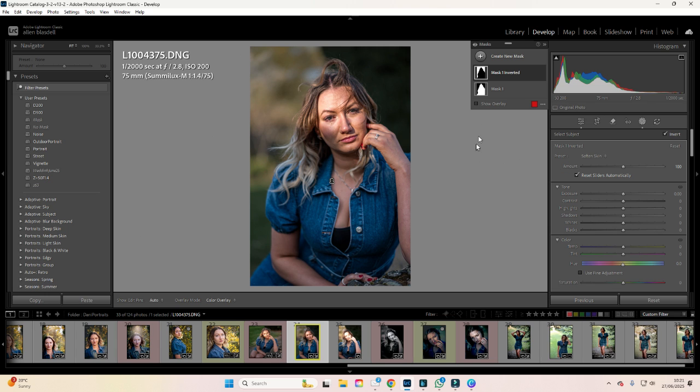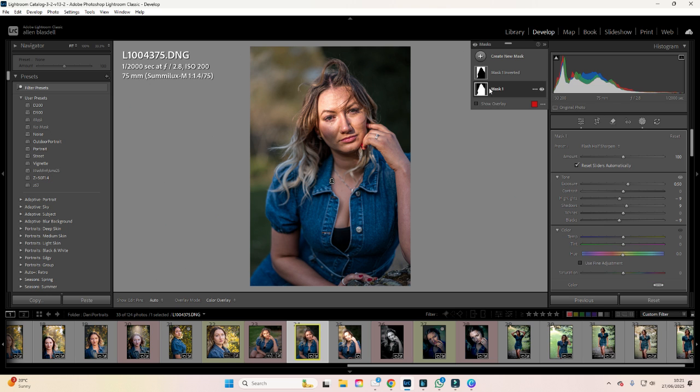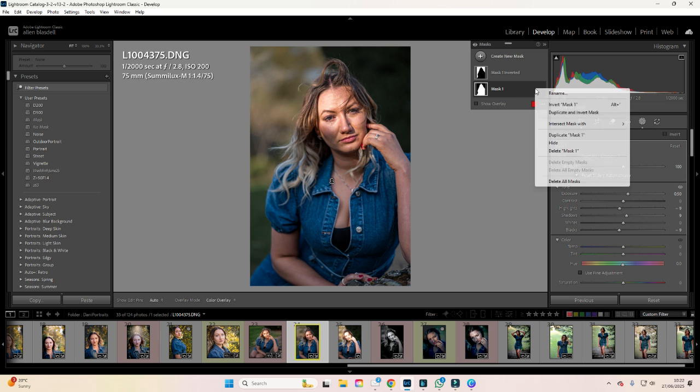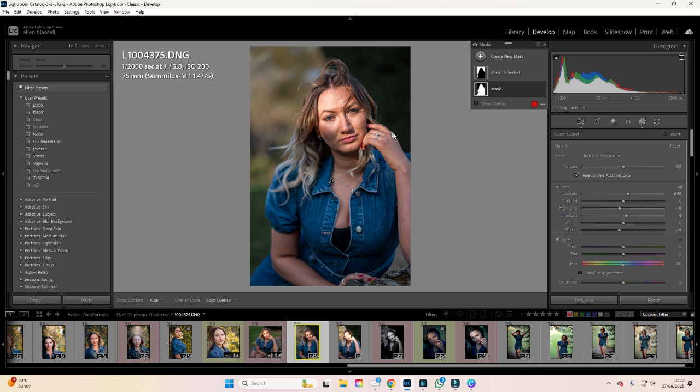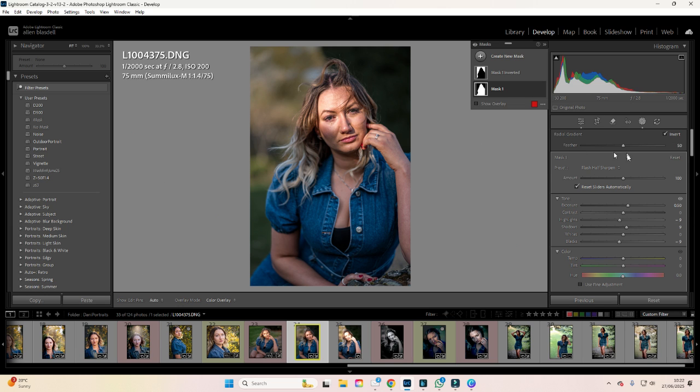There's one more thing I do to the subject, and that is I intersect the mask with a radial filter. Sorry, radial gradient. And what this does is, rather than apply that preset, the flash half sharpen, to the whole subject, as it's done here, I want it to really start to look like we've just used a flash.